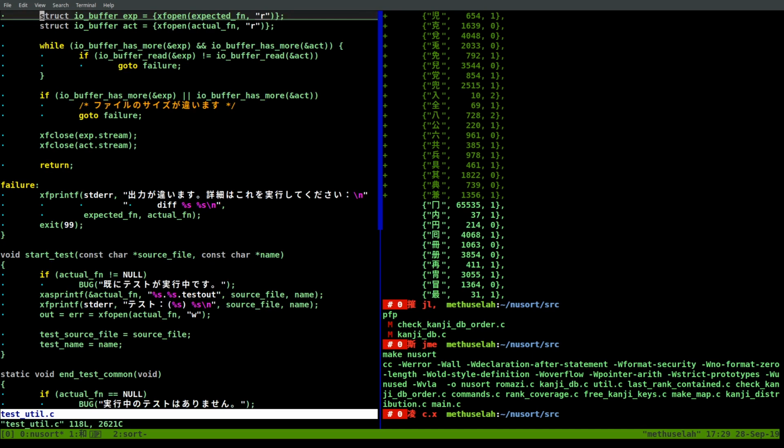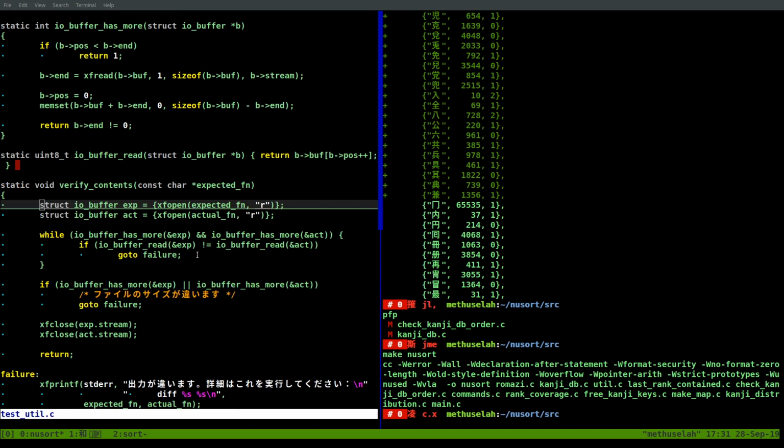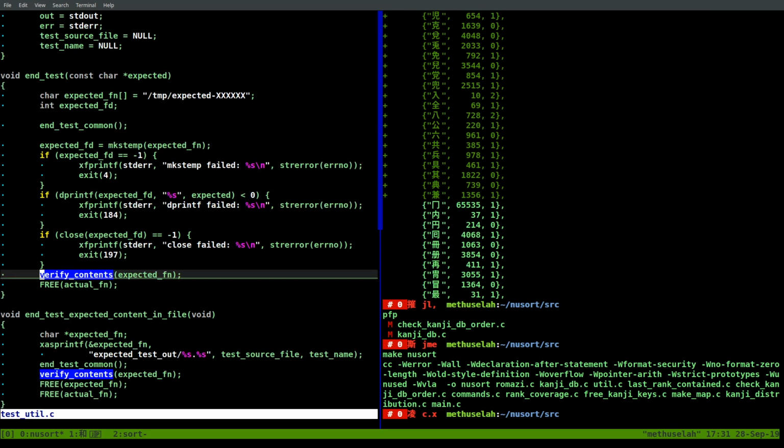So here's where we do a diff, right? There's the diff where we have to add the copy statement underneath, but we need to make sure that is actually a valid thing to do. So we need to tell verify contents whether this expected file is something that was auto generated from the test case or not. So let's look for where verify contents is called.